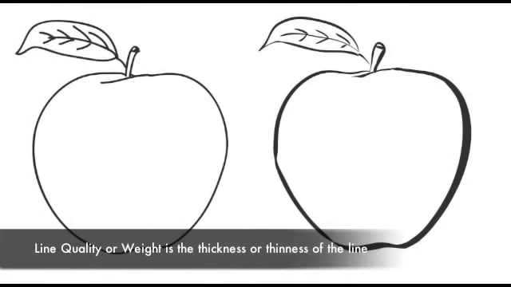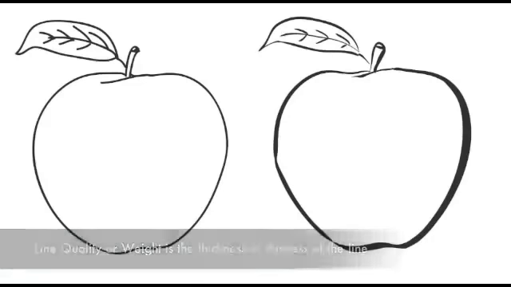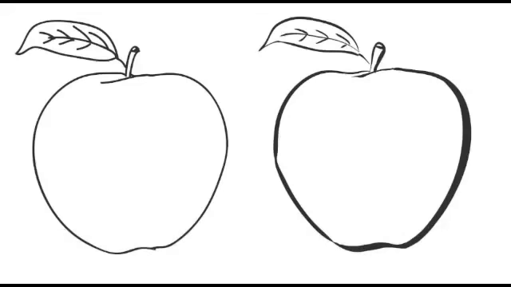Now, line, when used correctly and intelligently, can really help us create good pieces of artwork, especially when you use line quality. Now, if you look on the apple on the left, it's just got the same quality or weight of line. The apple on the right, however, has line quality. That means the line gets thicker and thinner in some areas, thus creating the illusion of form without even having to add any value at all.